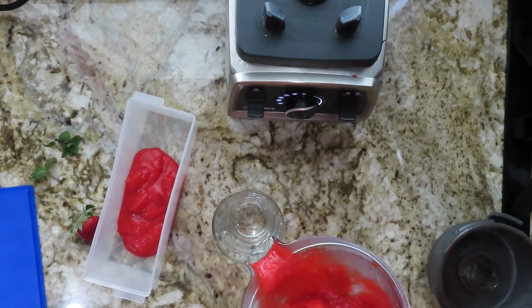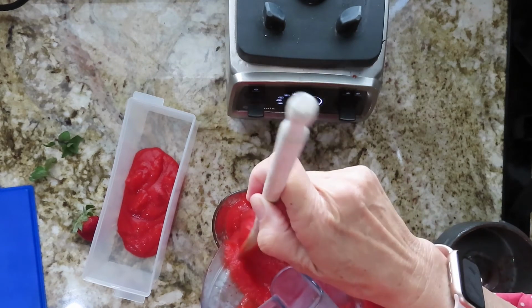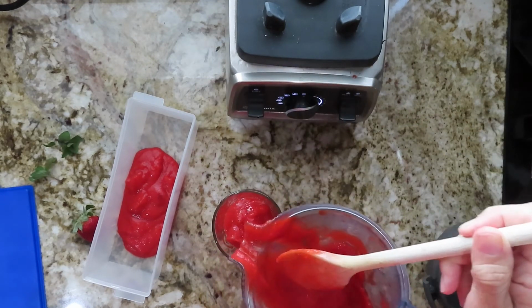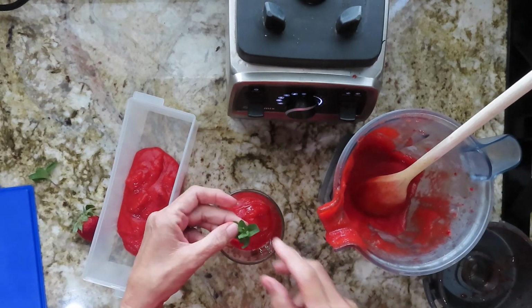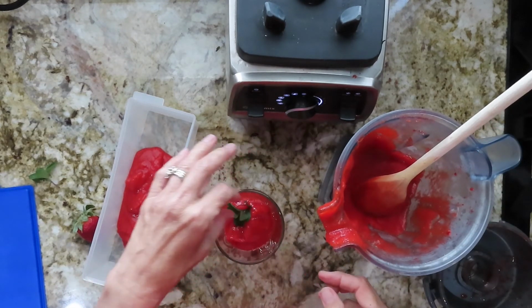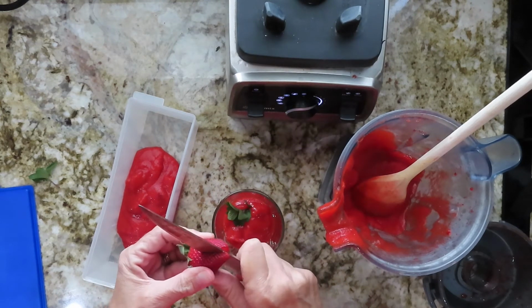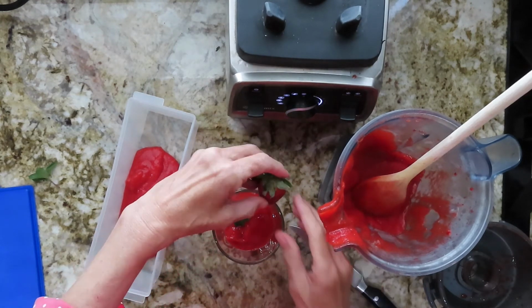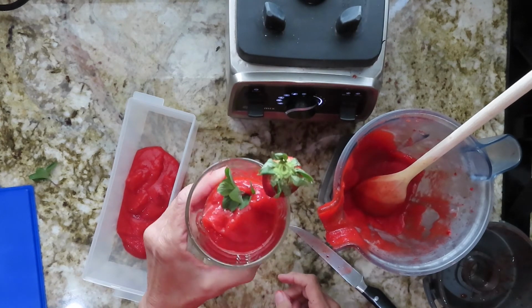I am ready for my refreshing treat. So I'm going to put it in a cute little glass. I'm going to add a little bit of mint to the top for a garnish. And then I'm going to cut a slit in a beautiful strawberry and hang it on the rim. And now we're ready for our dessert.